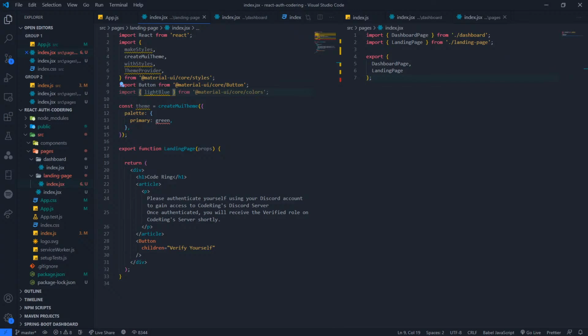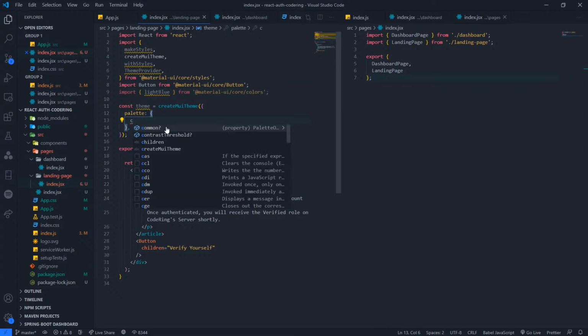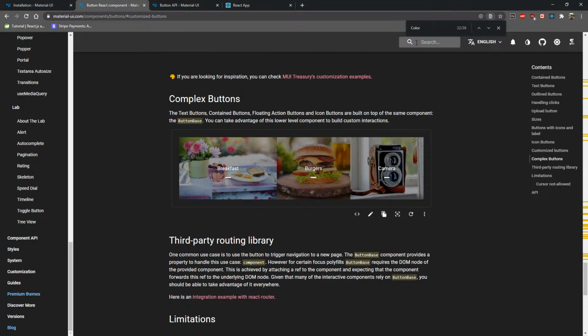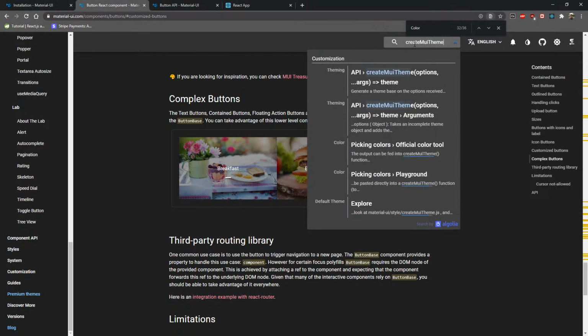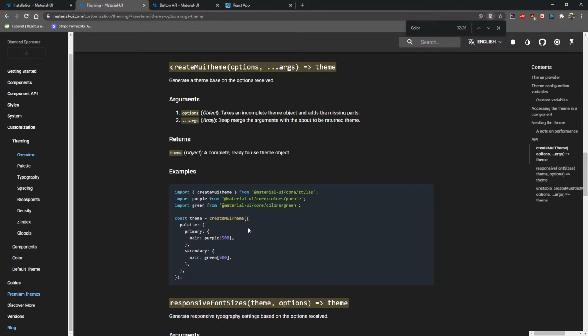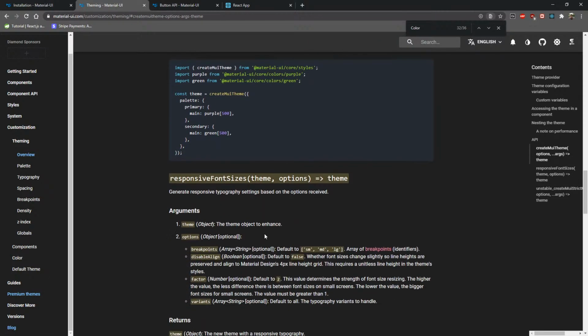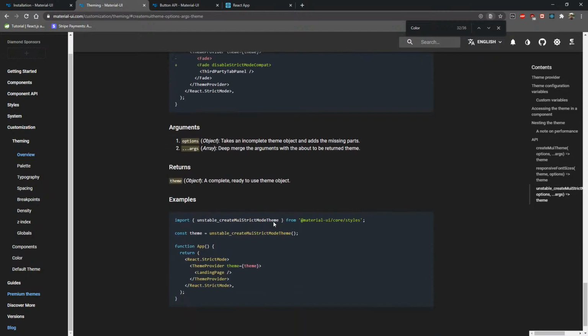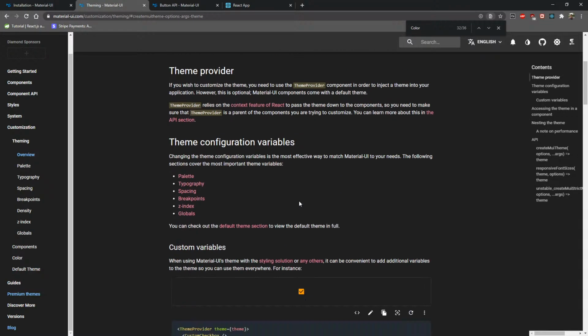Nope. It's too specific, so it's really hard to, you know. Let me see something. Create MUI theme. I want to see if I can do a hexadecimal color.